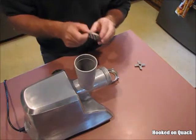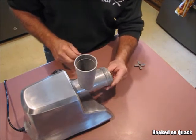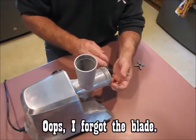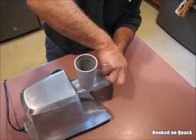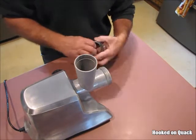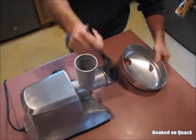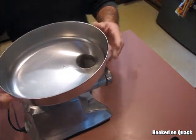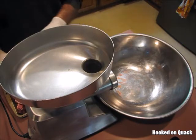Using a coarse plate, I'm going to grind it twice. Grind it twice because it doesn't really get mixed up completely on the first grind, and then I will stuff it on the second grind. Okay, I'm ready for the first grind.